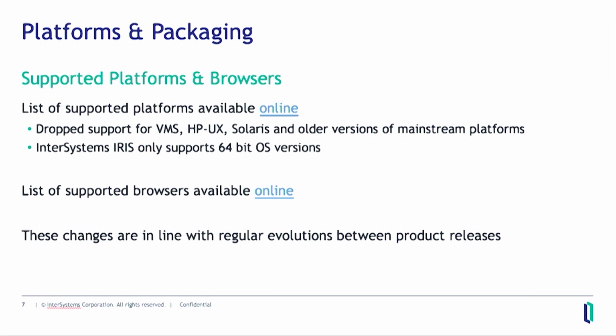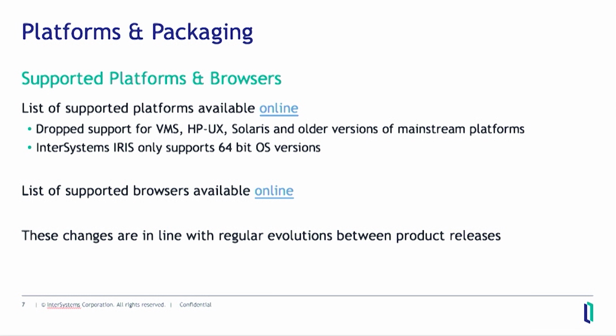So, changes that need to be considered. I highlighted a few, but there are others. One of the first ones you need to look at is whether the supported platforms list is the same as what you're deploying on. So if you have a Solaris instance on a Solaris machine and you want to use InterSystems IRIS, that will not work on Solaris, so you have to find a different platform because InterSystems IRIS does not support Solaris. There's a bunch of other platforms that we're not supporting.